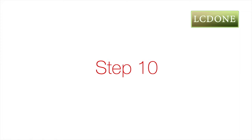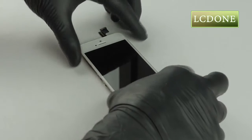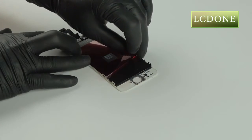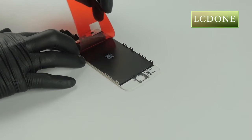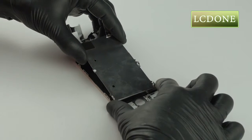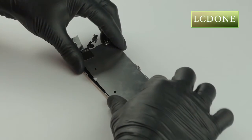Step 10. Grab your new screen assembly and remove the clear plastic protective film from the back side. The LCD is fragile, so handle with care. Carefully install previously removed LCD metal protective shield into the new screen assembly frame.